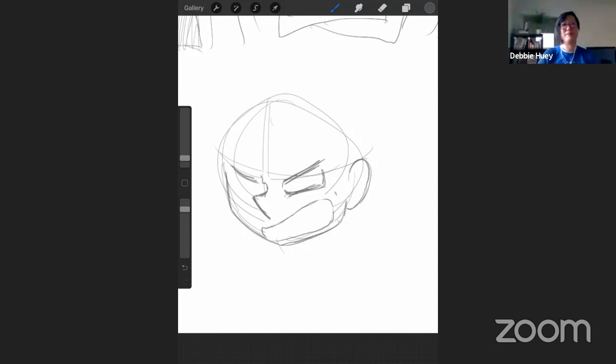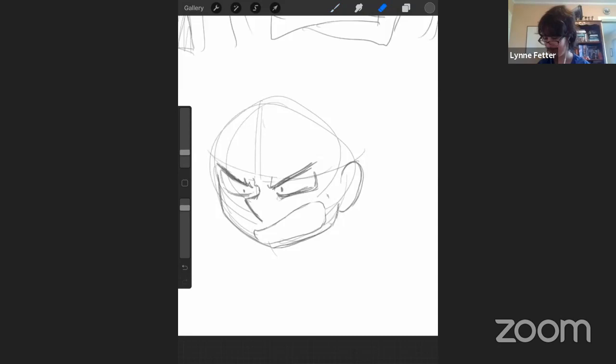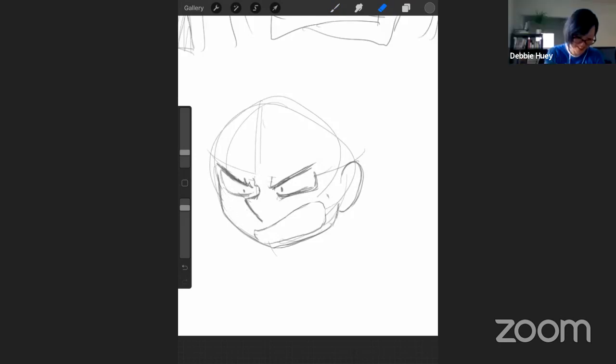So sometimes I ask other people to model it for me, if there's someone available who is willing. But generally, when I'm drawing, I will just make that face. If I'm drawing this furious face, I'm just going to look furious while I draw it. That's how I tend to do it. And it probably looks really silly, and yet, for some reason, it does help. I'd love to see a proper scientific study on why.